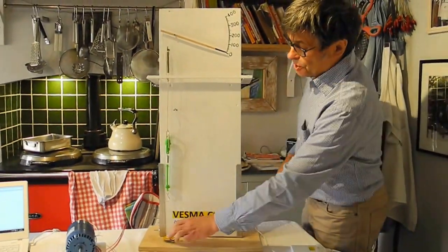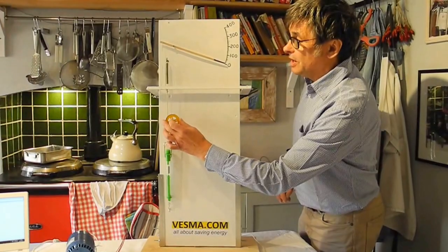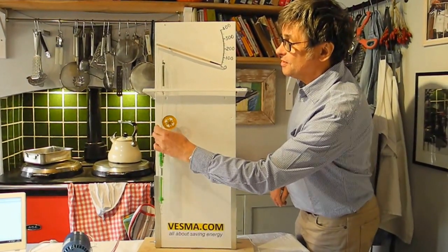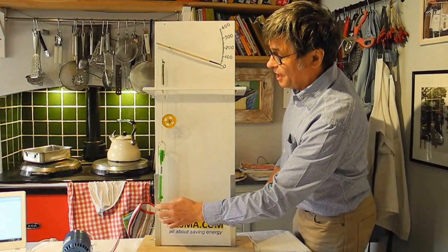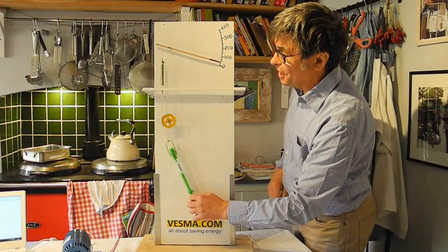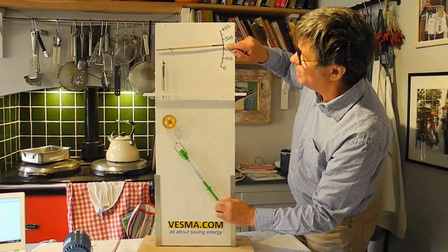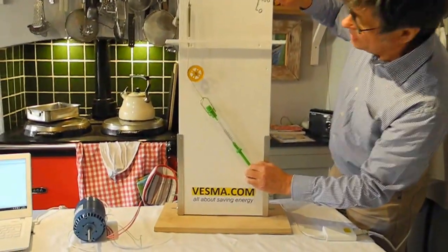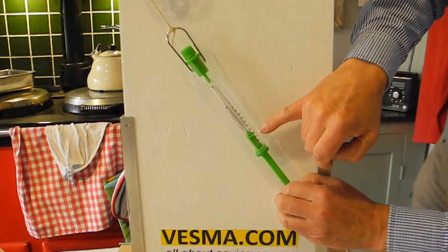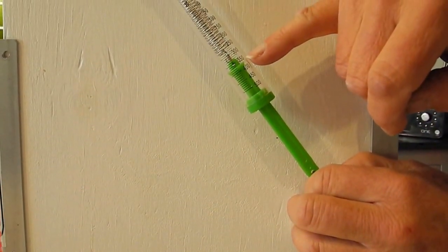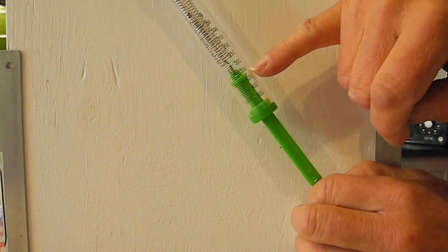But electrical engineers have a solution. On this apparatus, the solution is this pulley. And if I wrap the string around the pulley, and then pull at an angle, here I am trying to develop my 250 kilowatts, then I find down here my current has reverted to the lower value of 350 amps.